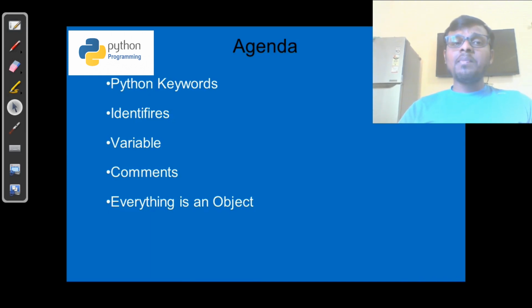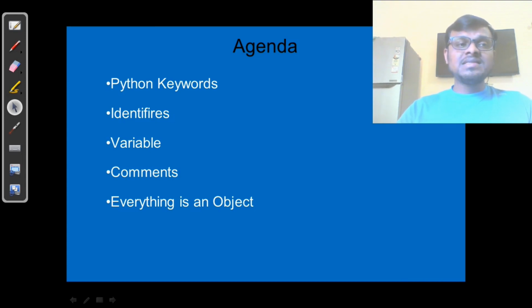So let us start with the Python keyword. Guys, keywords are reserved words. Each keyword has a specific meaning to the Python interpreter. If you want to use a keyword, we need to use it for the particular purpose for which it has been defined. So we need to use the keyword exactly as it is defined.